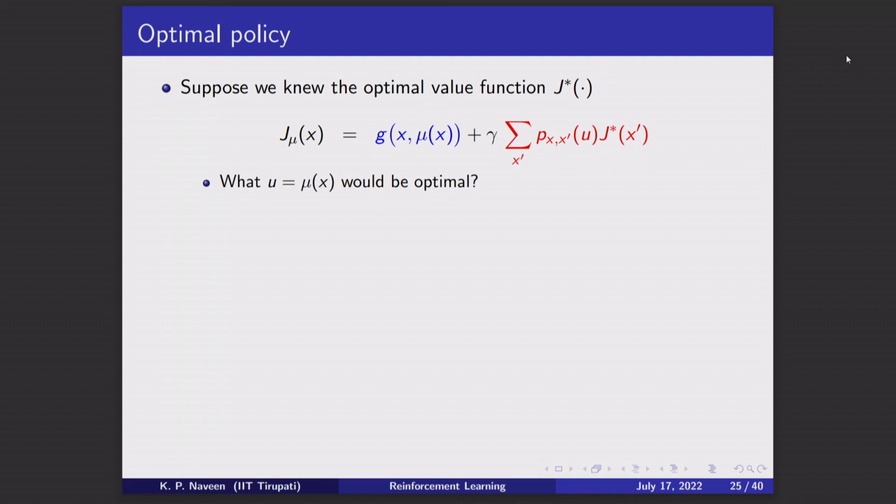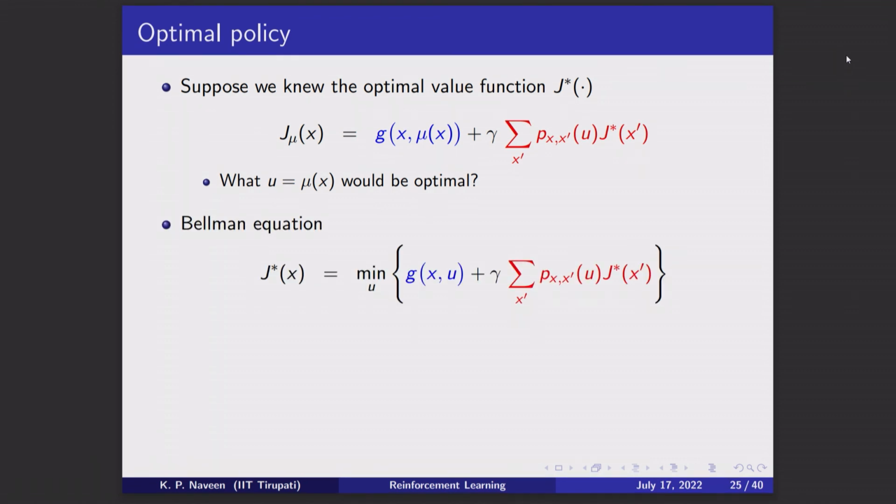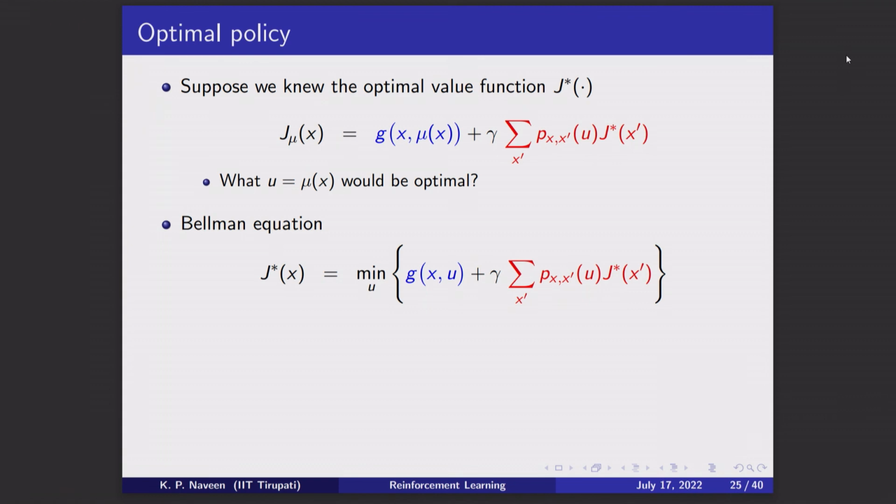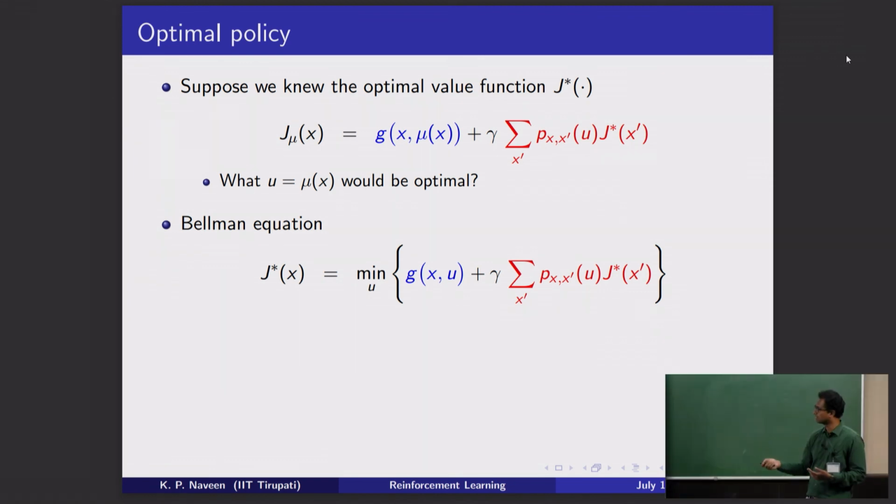Then you have to solve this problem. What you will do is this: the Bellman equation. I was talking about shortest path, and once we hear Bellman, there is the Bellman-Ford algorithm. The Bellman-Ford algorithm is actually a specific case of this more general equation. This is known as the Bellman equation.